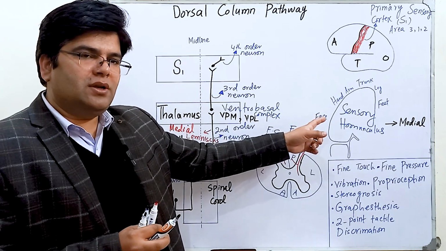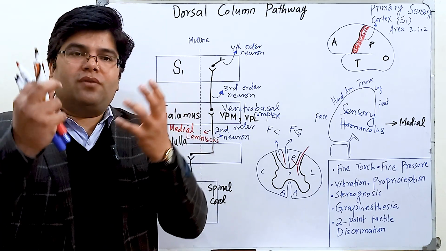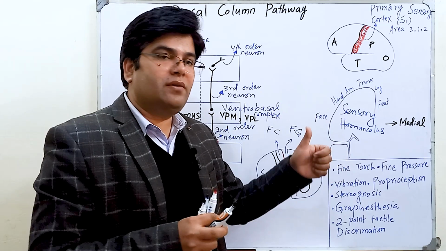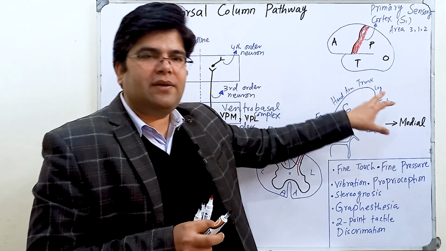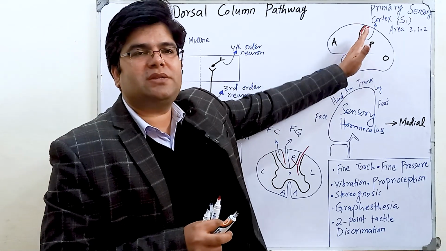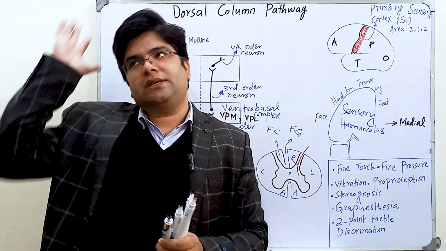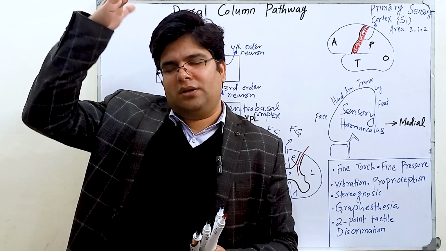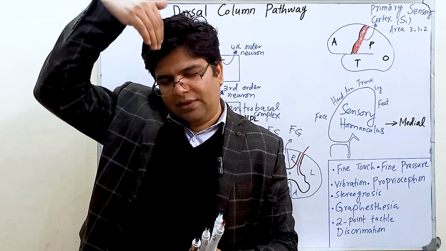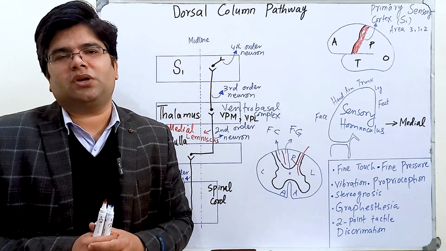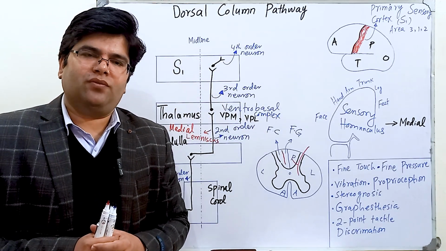In this sensory homunculus, the biggest representation is for our face, especially our lips, and for hands, especially for our thumb, and the other parts of the body have a smaller representation. You can see here, if this is the cross section through this primary sensory cortex, our face is represented laterally, then our arms, trunk, then upward are our legs, and then medially will be our feet. So this is all about the important features of the dorsal column pathway.